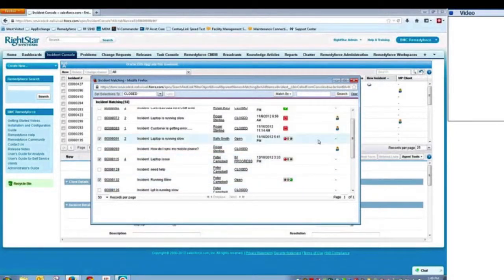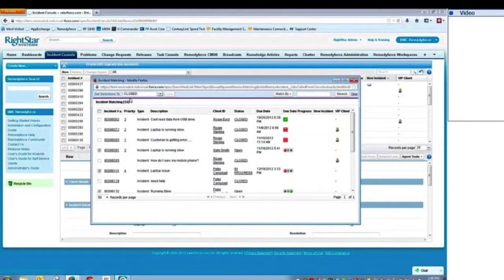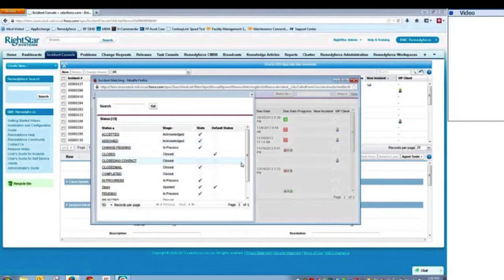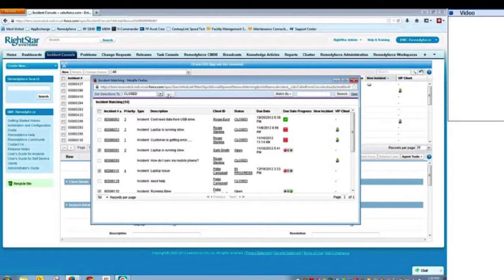But if we select these, now I have the option of matching them to that parent record, that incident that I had already registered, and so I can do that simply by selecting that. Now, I can choose the different value of the status value that I want to assign it to. Now, the one thing I will say, if the record hasn't been saved, I can't link it yet. But you can certainly match and see if there's any trends that are going on before saving.